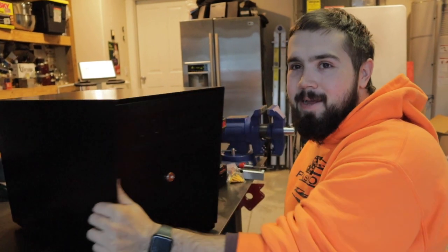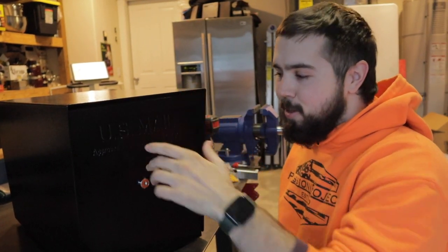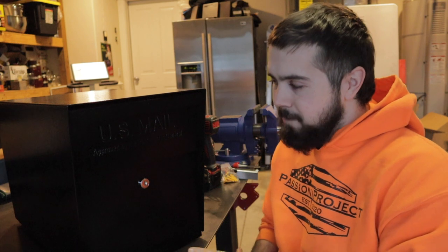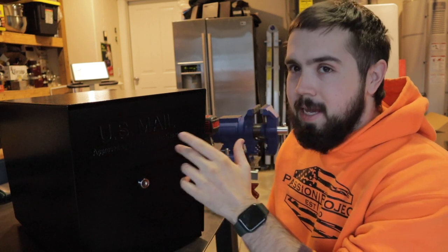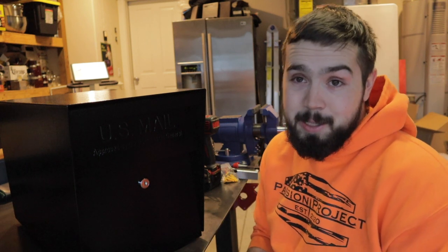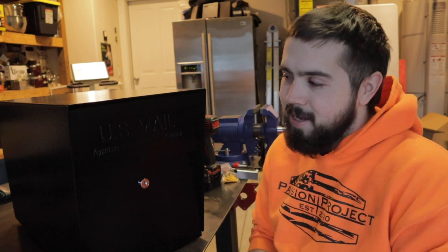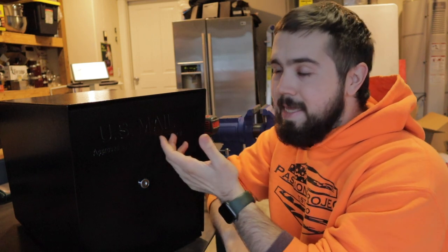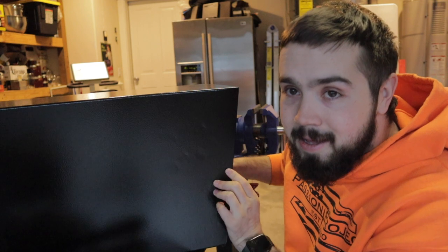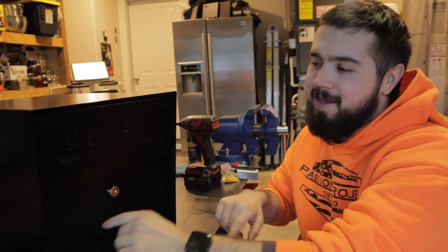The mailbox I got is here, and it is a large mailbox. So I thought 4x4s would just look too small and dinky under this mailbox. I got this mailbox specifically because it is a locking mailbox. It's kind of a security mailbox. I don't really feel like going to check mail every single day. I might, but I figure I can get a large mailbox like this that's secure, and if I don't want to check mail every day, it's got tons of room for the mail to just sit and pile up for a few days.